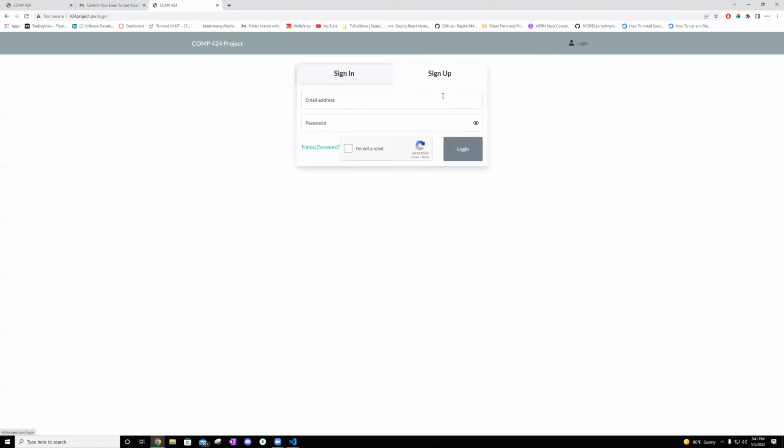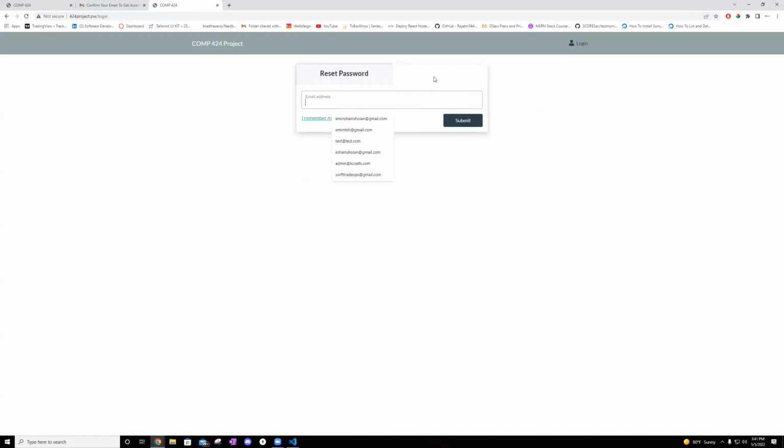That's that. And then let's say you were to forget your password, you would click on this button, forgot password, and then pass in your email that we just signed up for an account with, and then click on submit. So once you hit submit, it'll say email sent. Please use the link sent to your email and reset your password right away.